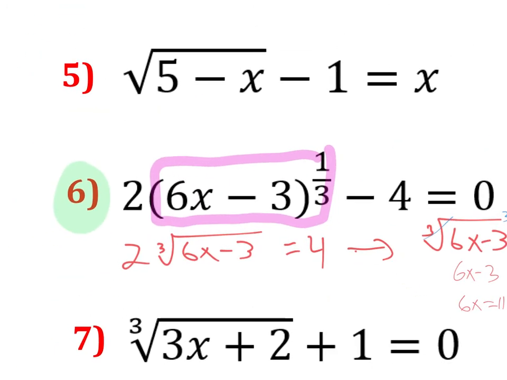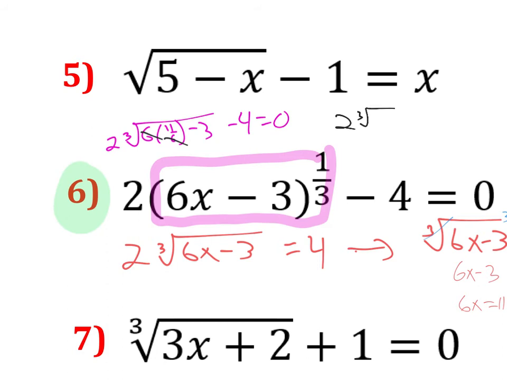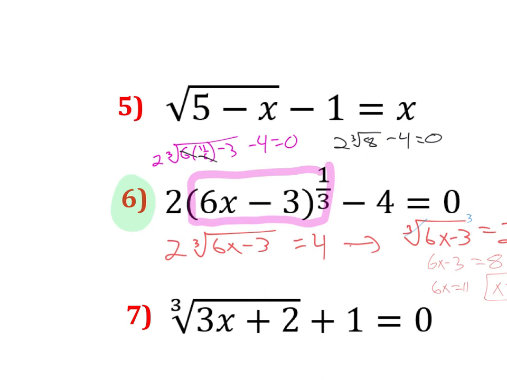So let's see. If I did 2 times the cubed root of 6 times 11 sixths minus 3, minus 4 on the outside, and I want to know if that's equal to 0. Well, 6 times 11 sixths, those 6's cancel out. So this is really the cubed root of 11 minus 3. So now this thing simplifies to 2 times the cubed root of 8 minus 4. Is that equal to 0? Well, the cubed root of 8 is 2. 2 times 2 is 4. 4 minus 4, yep, 0, that checks out. So don't freak out if you see some fractions. Fractions are numbers too.